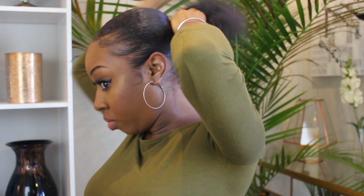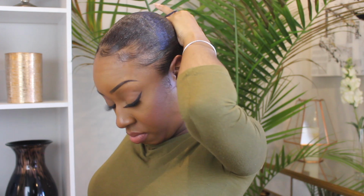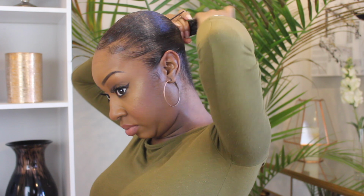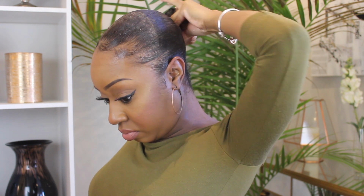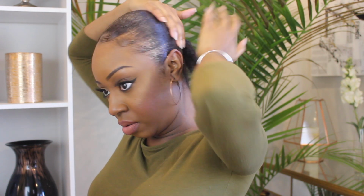We're going over it one last time with our brush before we tie our ponytail off, just making sure everything is sleek and in place. And once you get it in place, honey, this ponytail ain't going nowhere until you're ready for it to go somewhere. So now, again, I'm just scooping everything up and then tying it off. You want to make this tight, but not too tight, because you don't want a headache. Luckily, with this ponytail, there are no bobby pins. So you don't have to worry about too much irritation, but just don't make it too tight. That's all I would say.